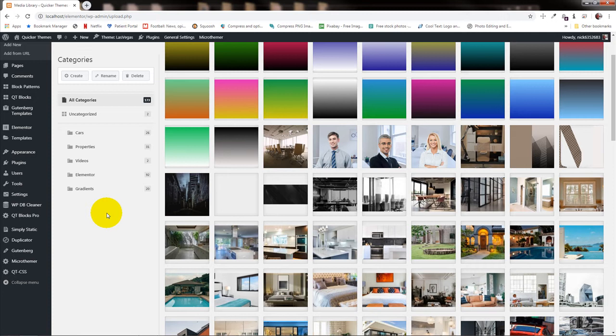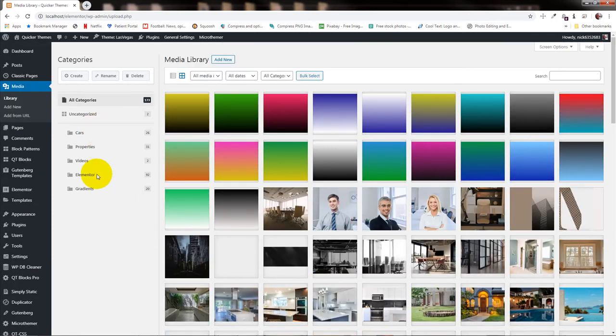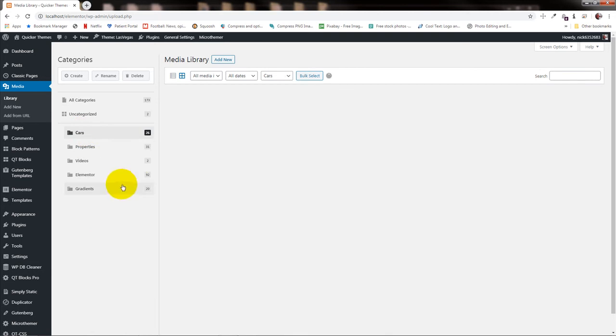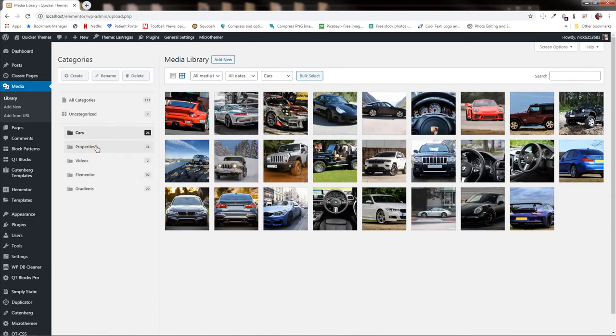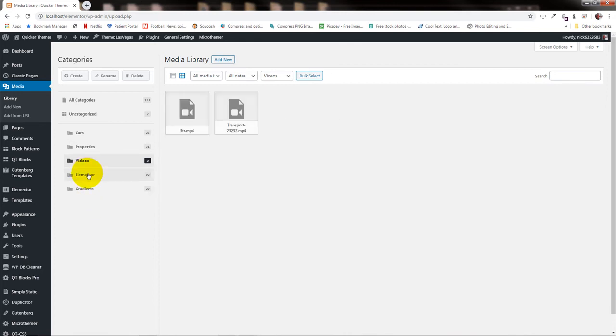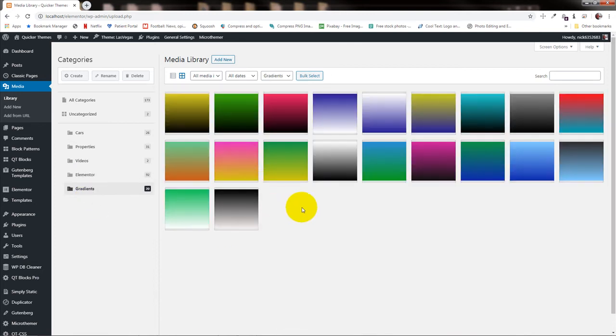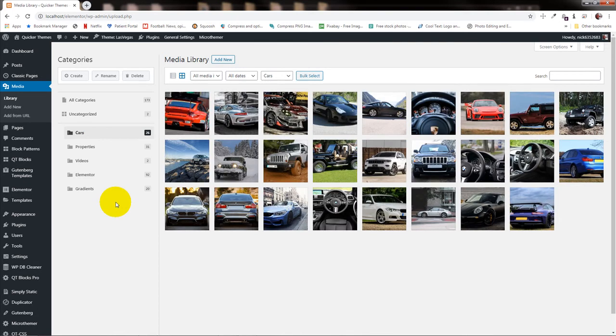I've got the professional version. The difference is that you can have unlimited categories, and also you can have an image in more than one category. I'm using, in this example, the free version, and basically you can put the images in any category that you want. You can categorize them any way you want, so you can find the images pretty easily. And those categories are going to be shown both in Gutenberg and in the TinyMCE classic editor, every time you are inserting images. All right, let's go.